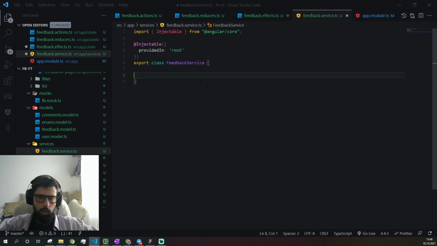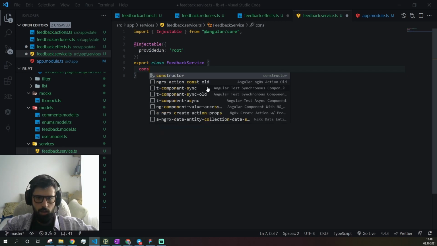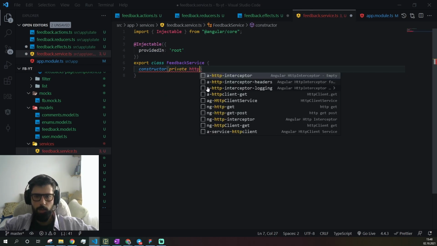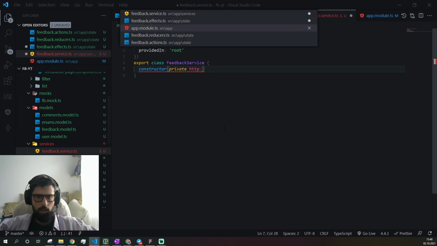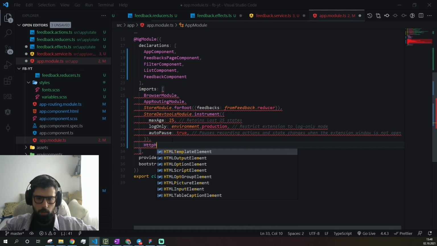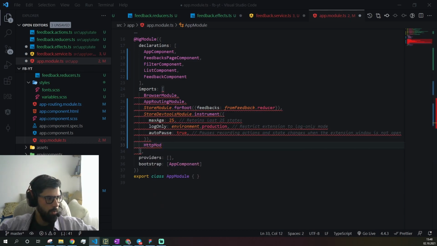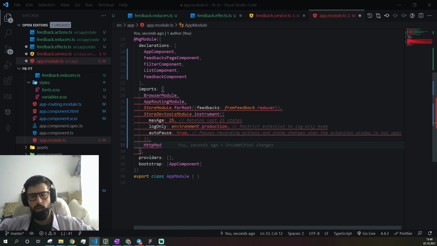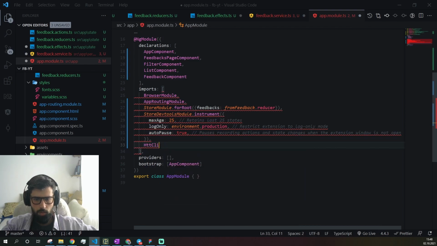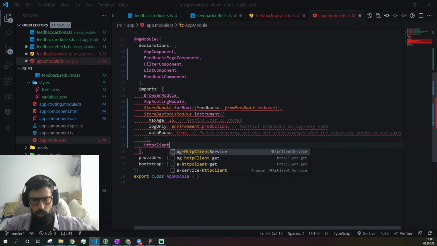and here in the constructor we need to have private HTTP, and it should be HTTP module here. HTTP module. What is the name for it? HTTP client. Yeah. HTTP client module. No. Client module.